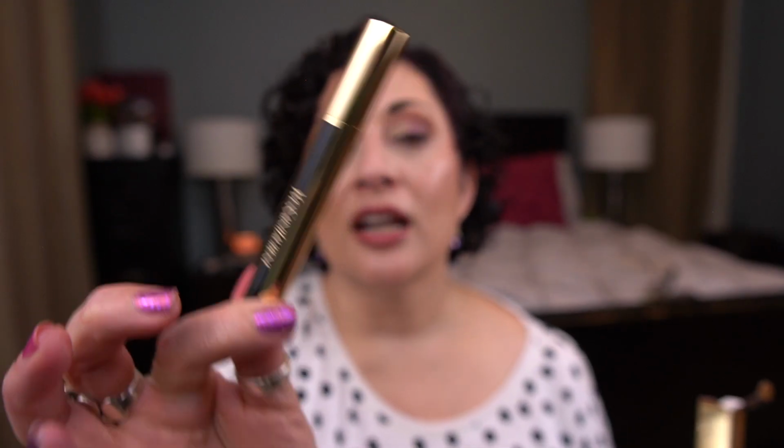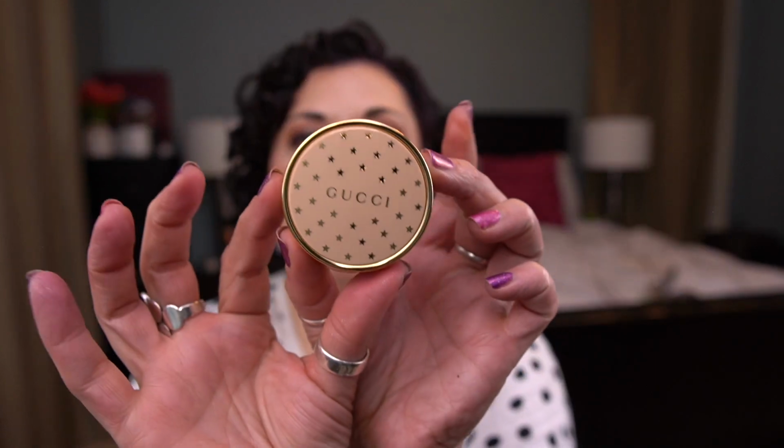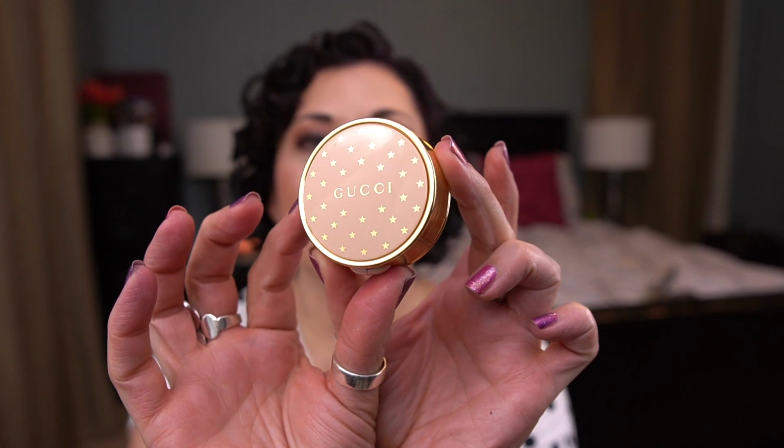So anyway, here's the product. There's not a lot of concealer in here, so there is that. I heard complaints that sometimes you get more than you need. I'm not going to click it up until I'm ready to use it. But I'm so excited. I love this product. And I may have a sample of number 2 in my sample bag, so I'll have to look and see if that's the case. I'll have to check that out and just make sure that this color would be okay for my skin type. The last item that I bought and that I'm going to share with you today is a blush by Gucci. As soon as I saw this, I was like, I'm buying that.